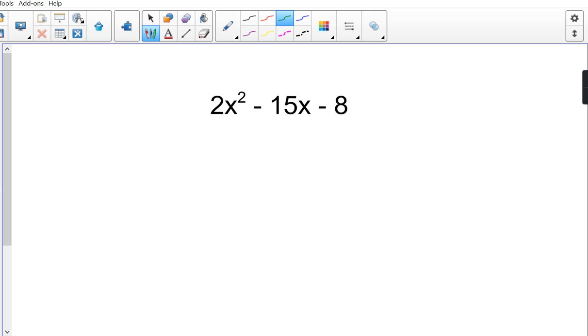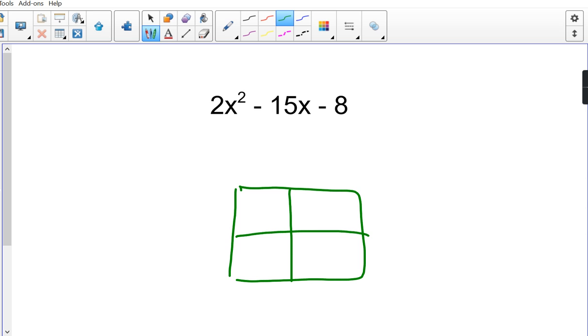So we're going to have to go ahead and use our Earmuff method, okay, which is where we're looking for two binomials, but because we have a number out here, we have to take it into account when we think about what we should put inside the box for our x terms. So I call it earmuffs because when I circle the first and the last and put that thing over it, it looks almost like earmuffs.